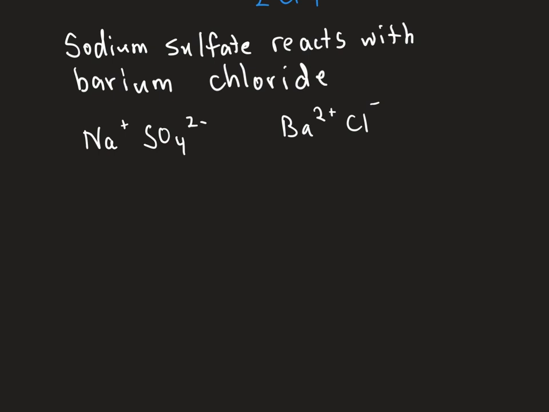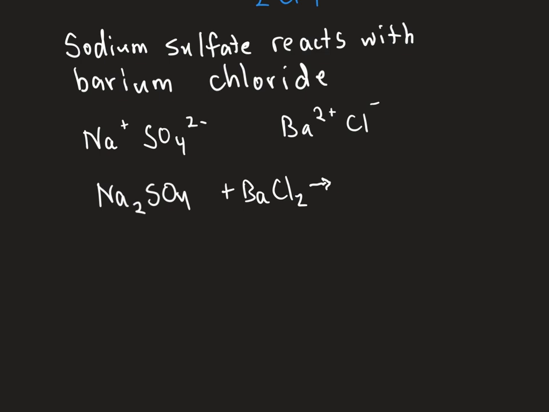So my first compound is going to be sodium sulfate, which is Na2SO4, because I need 2 of the sodiums to cancel out the sulfate, and barium chloride, which is BaCl2, because I need 2 chlorines to cancel out the barium. Now this is a double replacement reaction. I have 2 compounds joining together. These would probably be an aqueous solution. And now I need to figure out my new compounds.